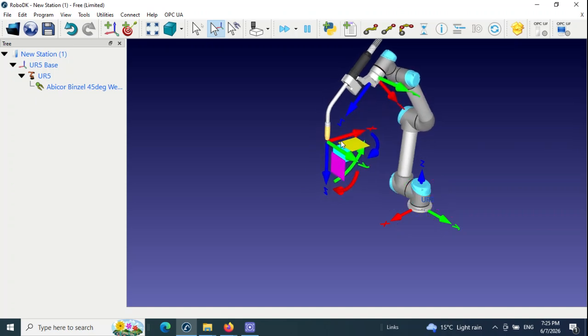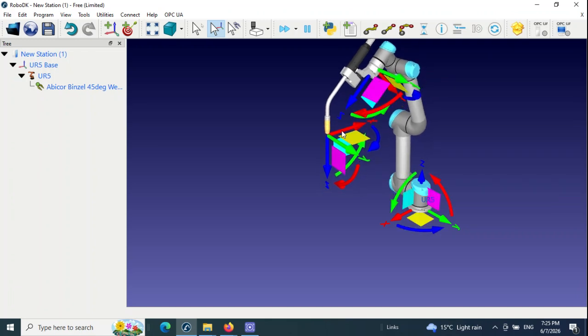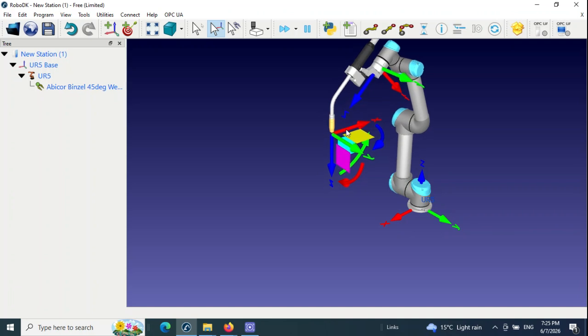I want to have some adjustment as a first target. So go a little above, and have some rotation and X direction, minus X direction. So release the Alt and press this key to add a new target for the selected robot. So the new target will be here. Target number 1 is here.